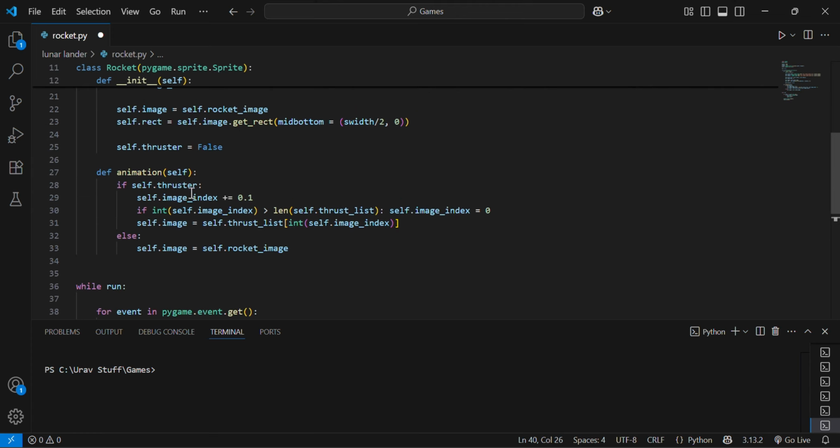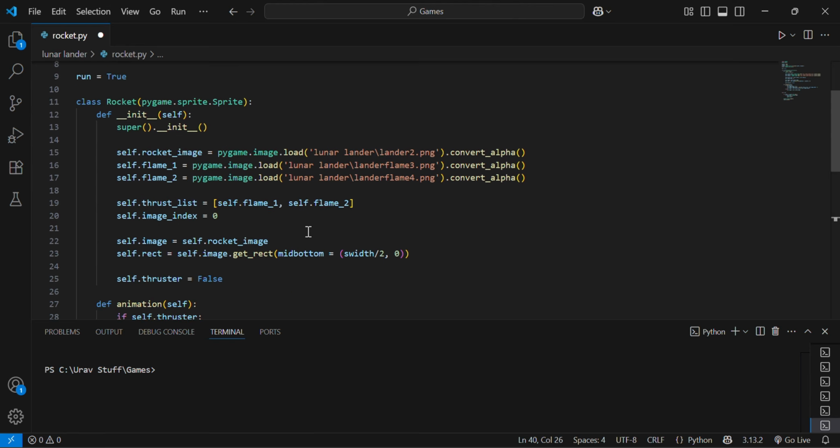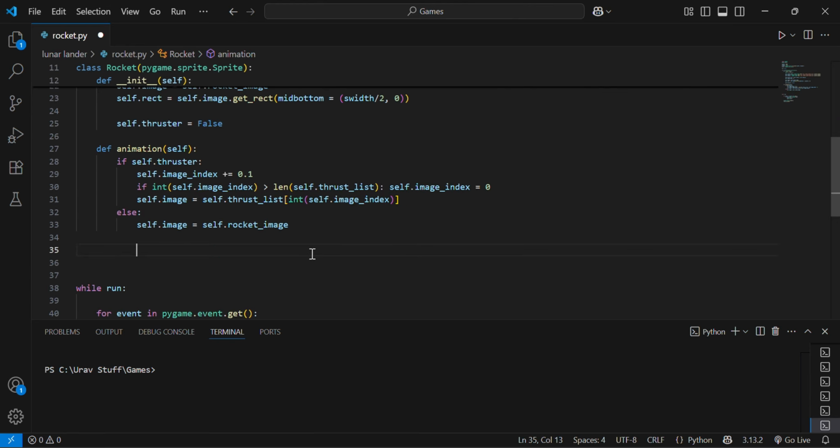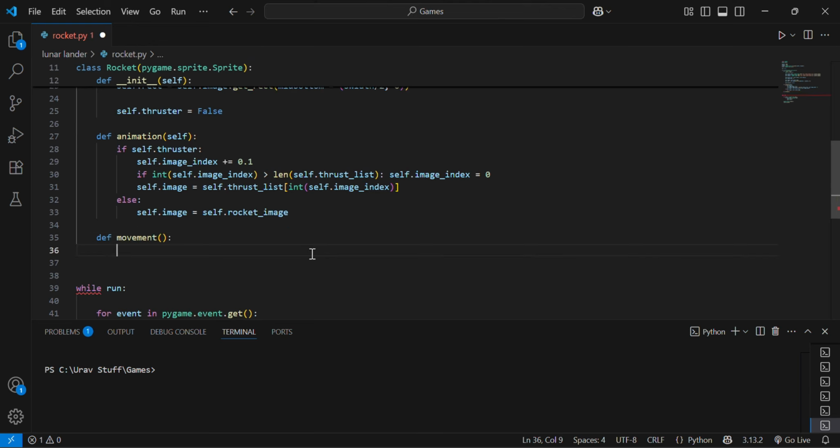And now to actually see this animation that we did earlier on screen, let's create another method and we'll call it def movement. And in here we'll have the input controls of the player into the game or the simulator. And what we'll do is we'll turn on the thruster every time the player presses the spacebar. So in order to do that, we first need a list of the inputs that happen at the moment this function or this method is called.